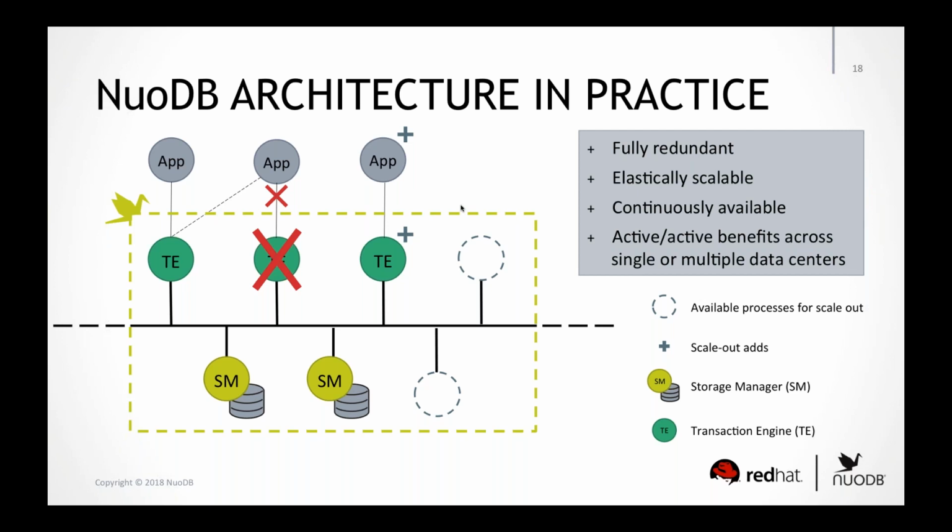So therefore, NuoDB can actually sustain both very high interactive speeds with low latency, as well as higher write transaction volumes, which result in data being written to the disk across multiple locations. So it's a very unique architecture, but if we abstract back, the goal is how do you deliver fault tolerance and redundancy in the context of a generally unreliable distributed system, and that's exactly what NuoDB does.